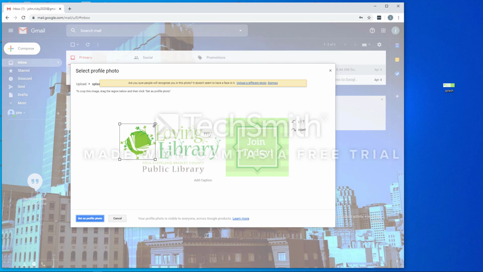You can resize, put your pointer into either of the four squares in the corners till you get the diagonal. Left click and hold, and then drag your mouse until you get the size that you want. Then when we're done, we can set as profile photo.